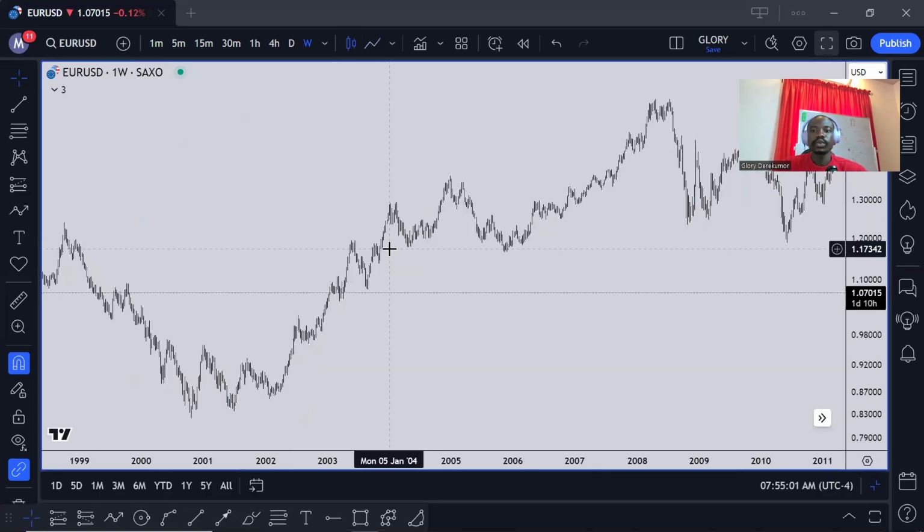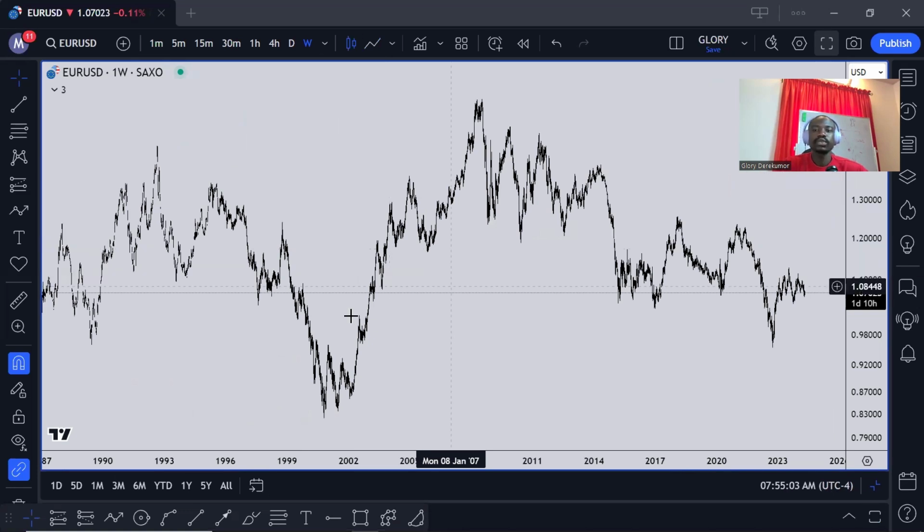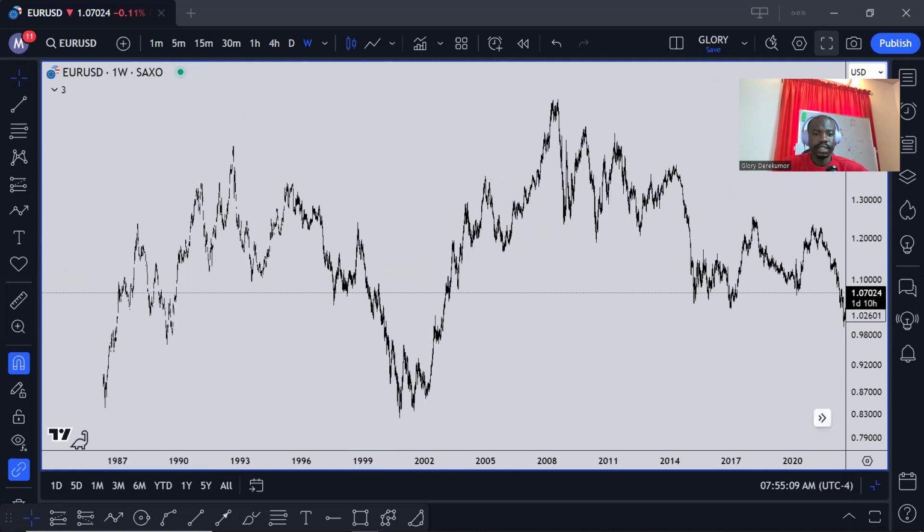okay, let's look for a smaller area. I don't want to use a bigger area that has more internal structure, but I believe you guys can see a downtrend somewhere around here. Okay, this here is a downtrend. Again, what we are trying to do here is just identifying the trend. So from that high, we came to this low here. From this low, we came to this high.